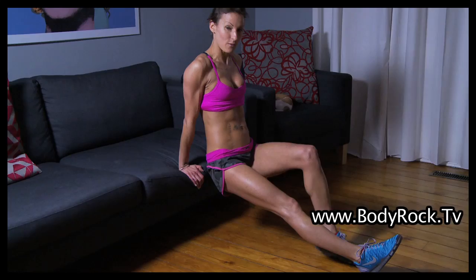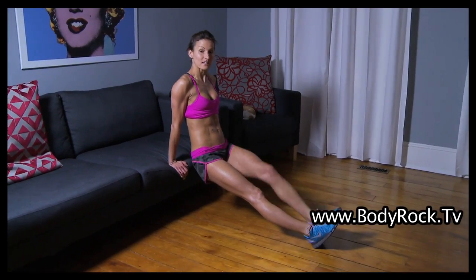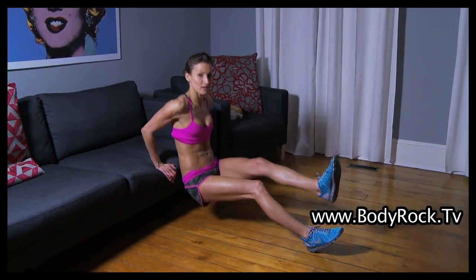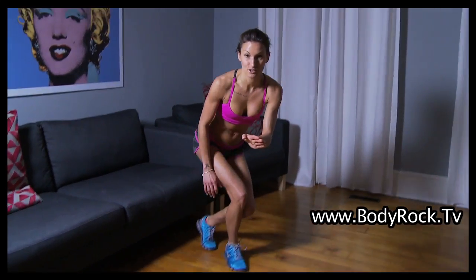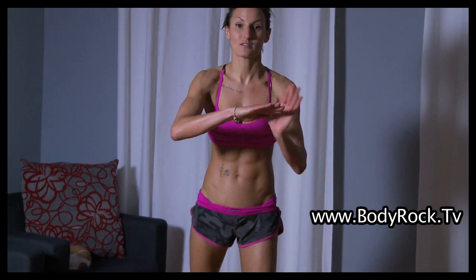The further your legs go out, the harder it is. If you elevate your legs, that makes it even harder. Okay? So that's your tricep dip. Everybody's gonna do it that way. So you just move your legs to make it harder.